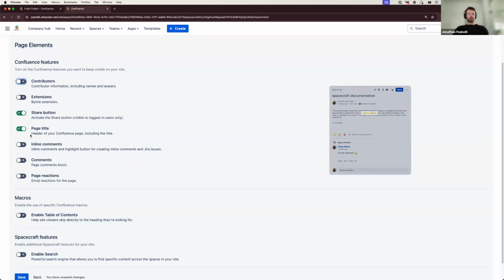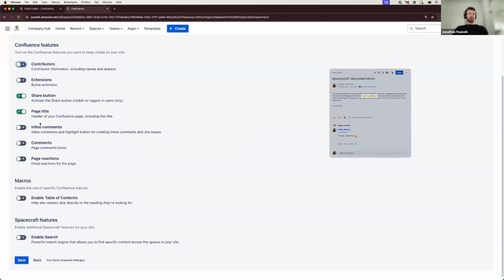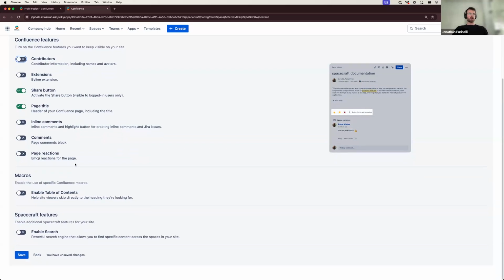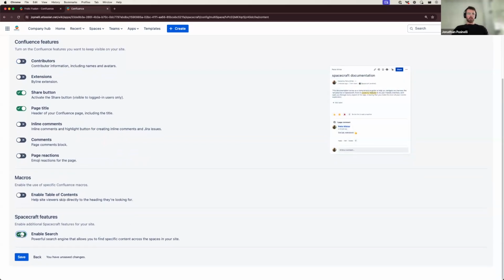And we will also leave the page title on for now. You could create some more seamless looks if you want to actually remove the entire header of the page. For example, if you're using apps like Karma, you can create really good looking websites with that, but for now we'll leave it on. Other things, this isn't supposed to be interactive, so we'll leave these off as well. And we will enable the search. I'll show you what that means in just a second, and save that as well.